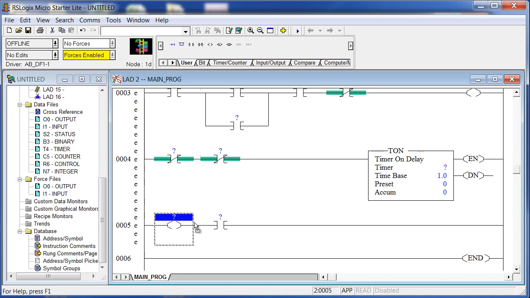So I'll just grab this bad boy and drag it over to this Mimi or that Mimi. It doesn't really matter. Let go of it. Okay, so this timer instruction will instruct a timer data type that will control this bit, which will control this output to turn the light on and off in the garage.